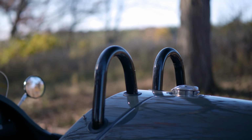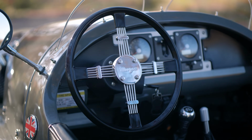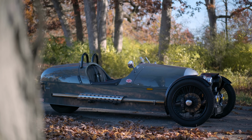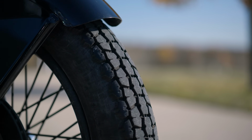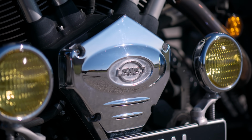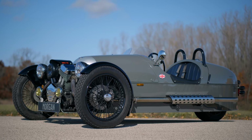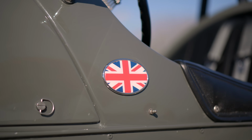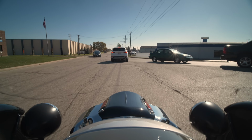It is so joyful to drive, it makes up for all of its deficiencies. If you are in the right headspace and you get to experience this in the right weather, it is such a wonderful, joyous experience. You feel everything, you feel good about driving it, and the handling is actually a pro because it's comedy. You can experience all the Morgan has to offer under 40 miles an hour. Not to mention the fact that when you drive this thing, people like you. You can literally roll past people in traffic and they will have the biggest, dumbest smile on their face. When you are sitting in gridlock, yes, you are cooking in this little wooden box, but the people around you are happy to see you.